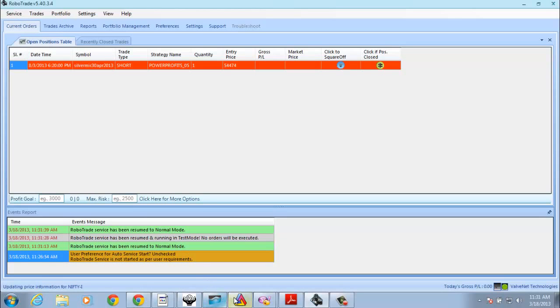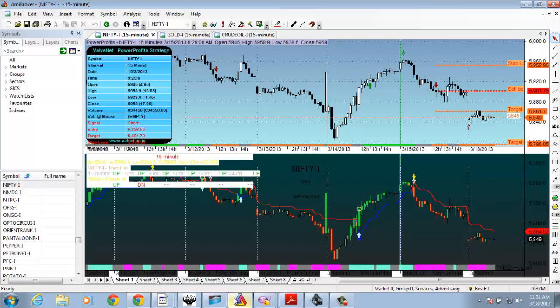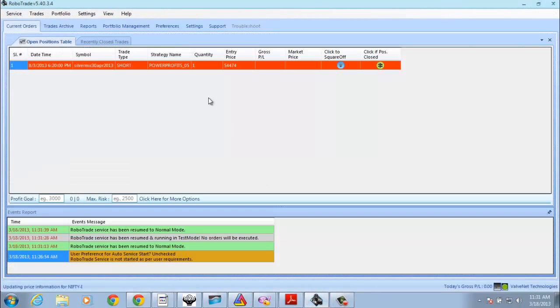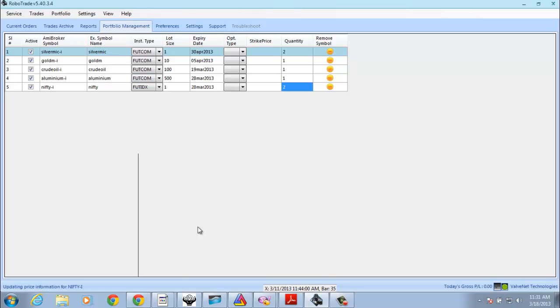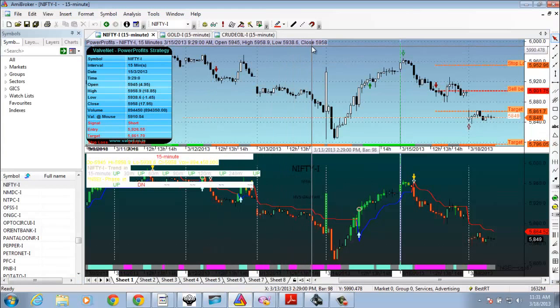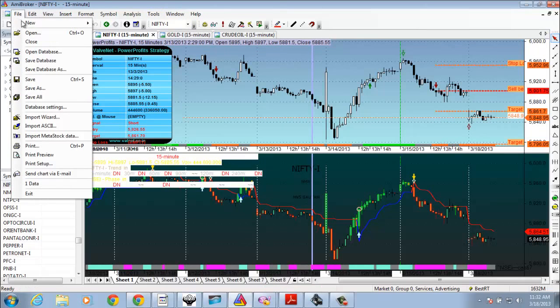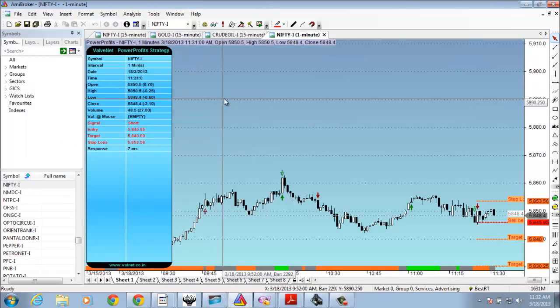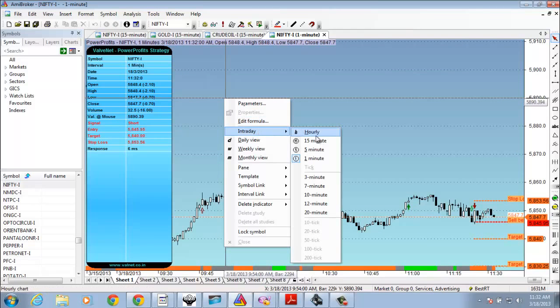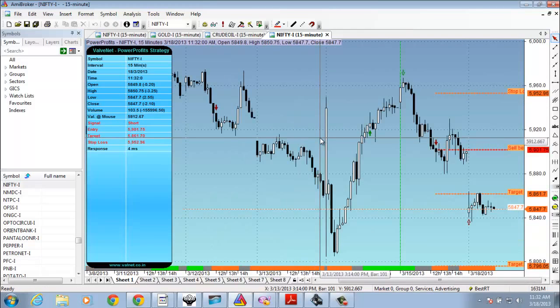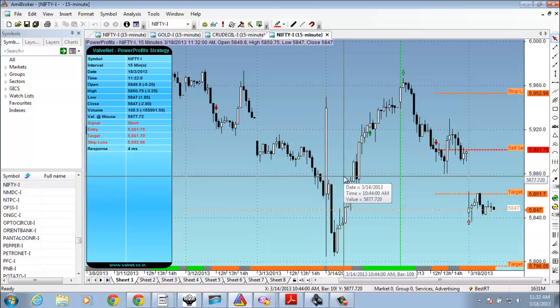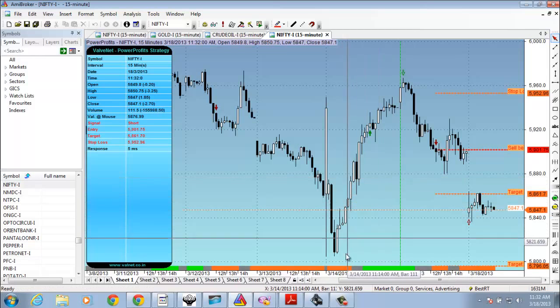The thing is that you have customized silver, micro, gold, and crude plus Nifty. All these are there in your portfolio, right? So similarly, you have to have these 5 different charts here. You have added Nifty, gold, crude, and you have to add 2 other charts so that they will get signals from these charts. All these charts should be available in Amibroker, and you have to check whether the real-time feed is okay, that it is updating second to second. That is why you have to check. You have to check whether the system is working, the internet is good, and power is there. These are the things you have to take care of, but other things will be taken care of by the robot.